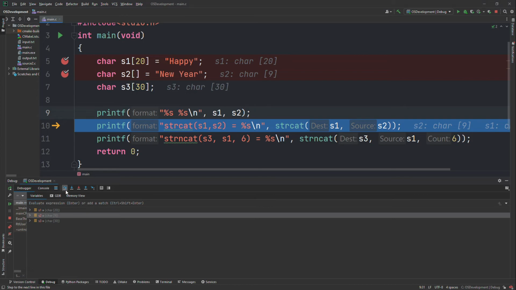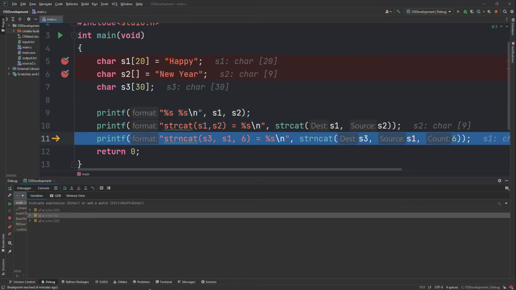If we execute the line, it's going to print that out. You can see that it concatenated, or connected, the two strings together. At the top, we printed them out separately. Now where they're together, you can see the space is missing.